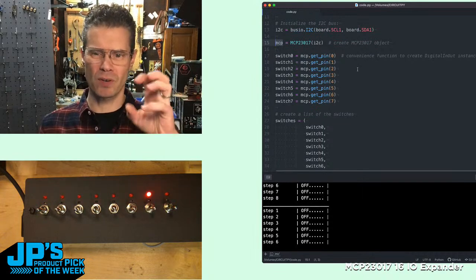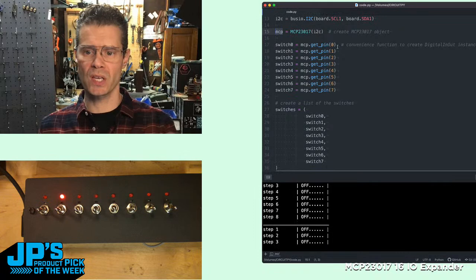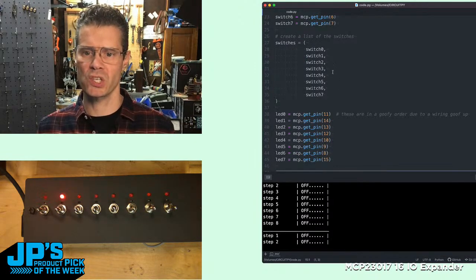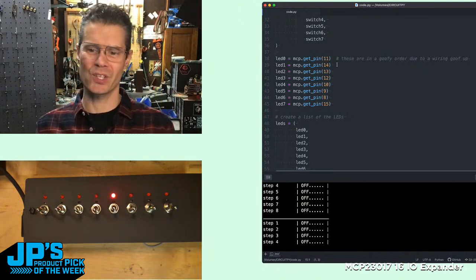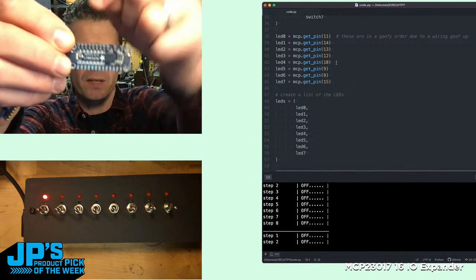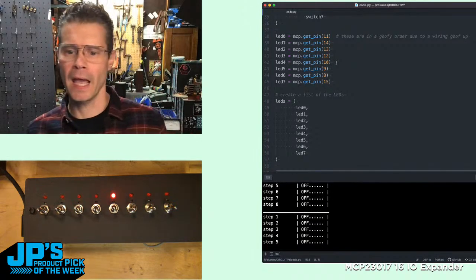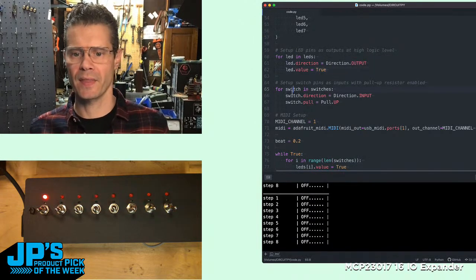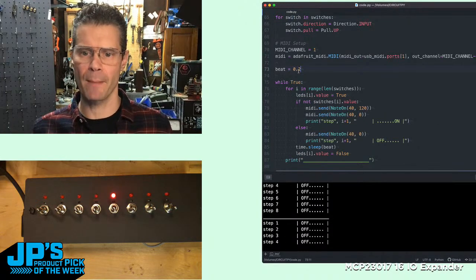I've laid these out — the code isn't fully tightened up, so it's easier to see what's going on. Using this command, you tell those pins in a setup that we're going to be using pins 0 through 7 as the first bank — the A bank on that chip — and those are going to be switches, so I give them an array with switch names. Then I do the same for LEDs. I put these out of order because I had some soldering errors. These are essentially pins 8 through 15, the second bank. There's a bank of 8 on top (B) and a bank on the bottom (A). During setup, LEDs are set as outputs and turned on at first, and switches are set as inputs with the pull-up resistor.